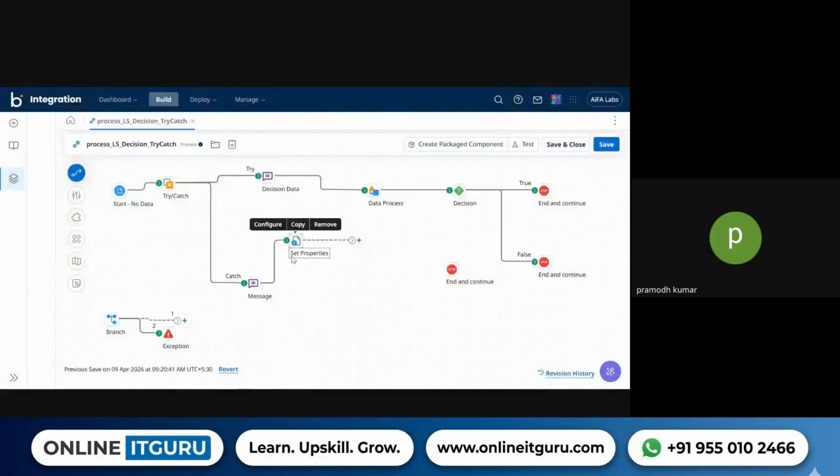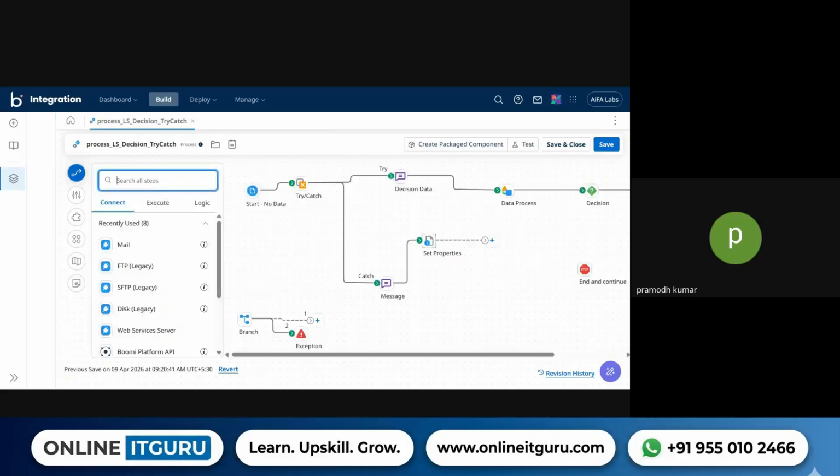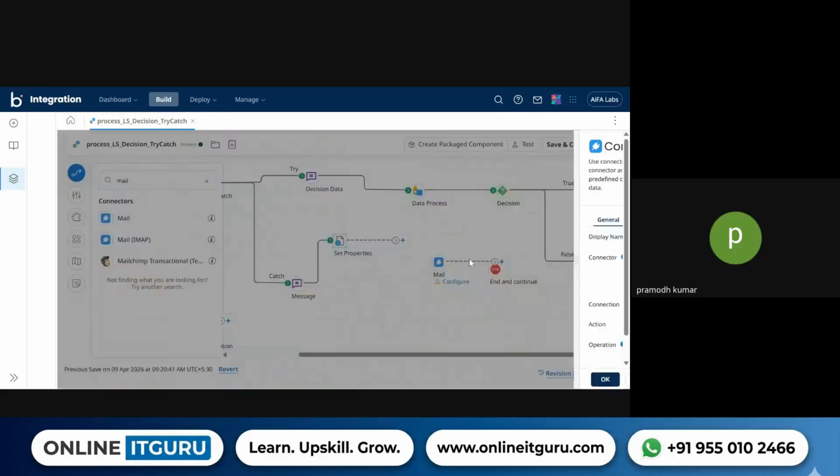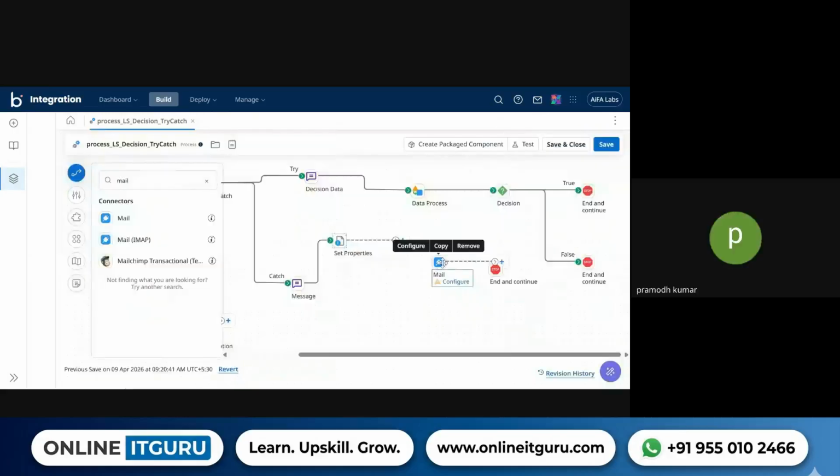Okay. So before going to that, I'll just start from the beginning. This is an email process. We just noticed that there is an error. Now we want to send an email. So for sending an email, we basically need two connectors, two things. One is a mail connector, because the prime purpose of the mail connector is sending an email, and you have to configure data for this.